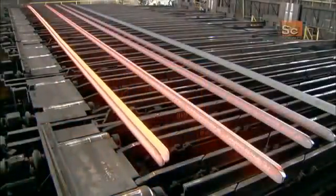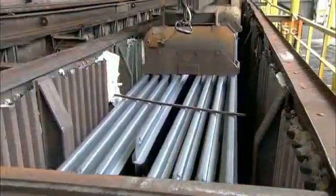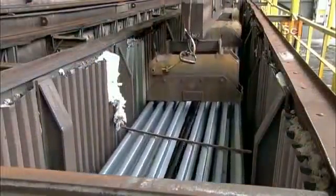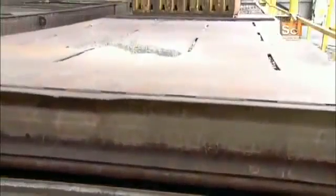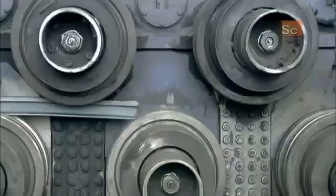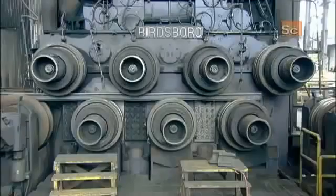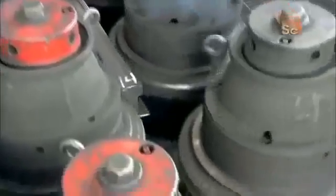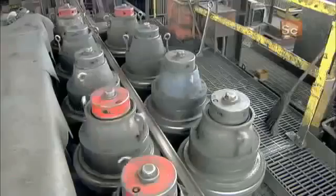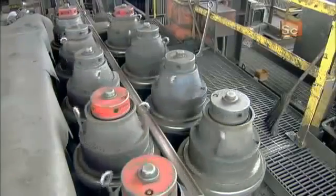Meanwhile, the rails are laid out until they cool to about 500 degrees Celsius. Then an electromagnet piles them in a holding box, where they sit for 10 hours until they cool to about 90 degrees Celsius. When they come out of the box, they run through 2 sets of rollers. The first set flexes the rail vertically. This flexing process straightens out the rails, which curved slightly due to all that heating, shaping, and cooling.